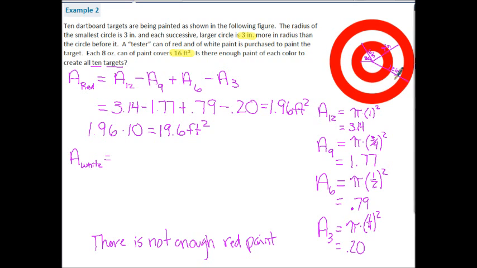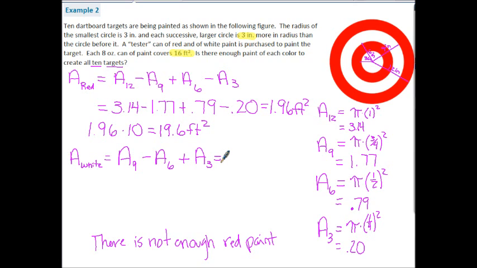We would start with our white circle. So the outer white circle is the actual 9-inch circle. So we're going to take the area of the 9-inch circle. We'd have to subtract out this red circle, but remember that includes this white here, so we're going to have to add that back in. So we subtract the area of this red one, which is 6 inches, and then add in this white circle here, which is our 3-inch. So area of the 3-inch.